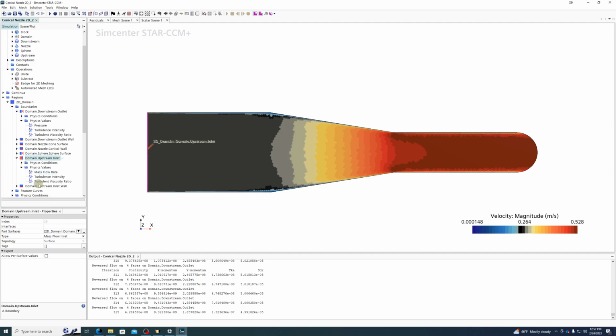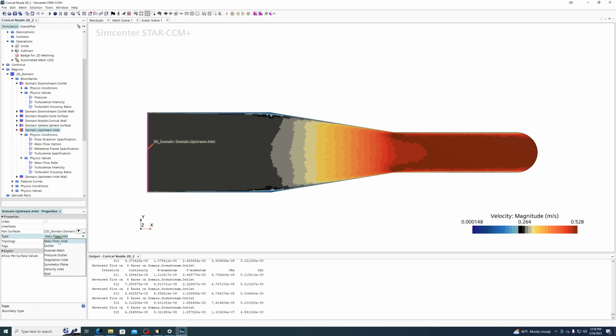By default, when you have most inlets, the flow comes in perpendicular to the surface. You can override that under physics conditions for the boundary. You can tell it, hey, this isn't boundary normal. I want to specify an angle, or I want to specify the components. Or you can also specify some other things a little bit. We're not going to talk about them too much, but it allows you to change how the boundary works somewhat. That's a mass flow rate inlet.